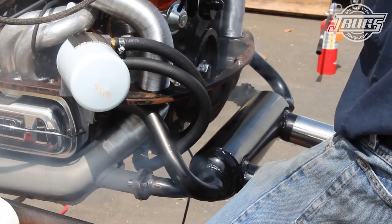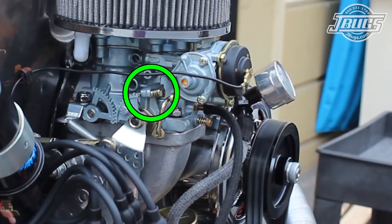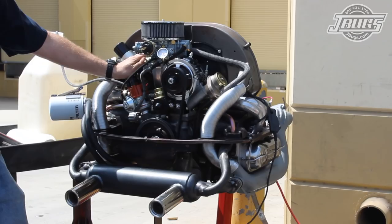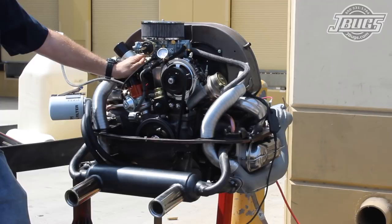This is normal as the paint is only there to keep the exhaust from rusting during transit or storage. We recommend stripping and repainting the exhaust with a high temp exhaust paint or having the exhaust ceramic coated. As we welded flanges onto our muffler, it didn't make sense to start with a ceramic system and cut and weld on it, so our exhaust will be coated later. With the engine warmed up and smoothing out, the idle adjustment screw is turned in to keep the engine revving at 2,000 RPM. We run through cycles of revving and high idling to ensure the piston rings don't wear the cylinders at any one position. After 15 minutes of running, the engine is turned off.